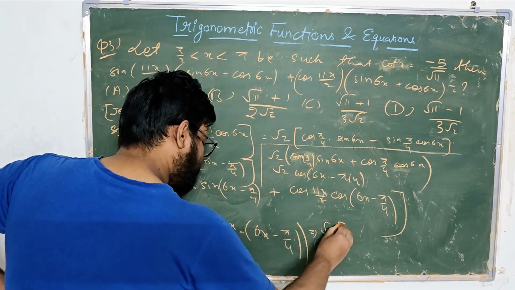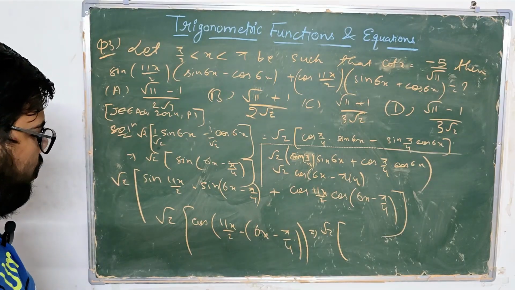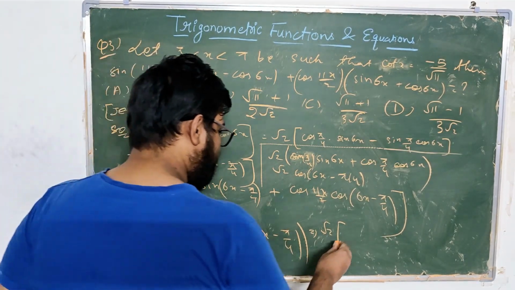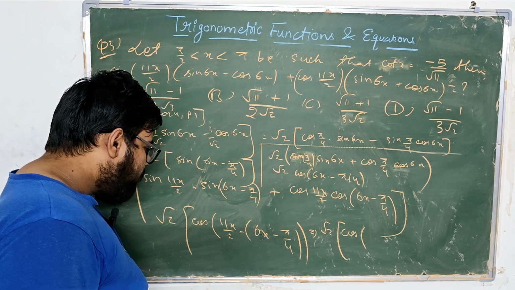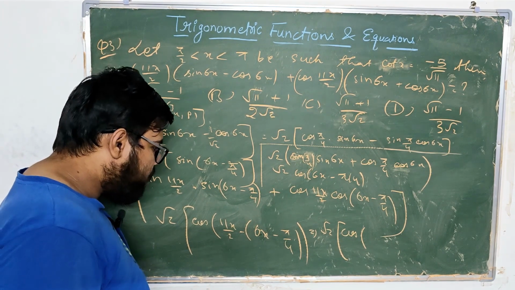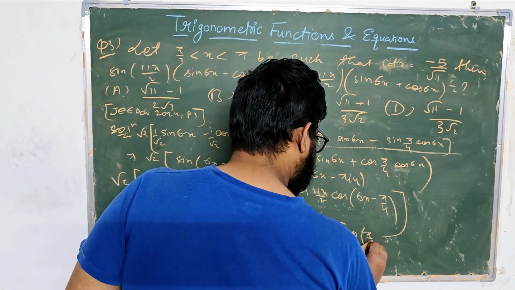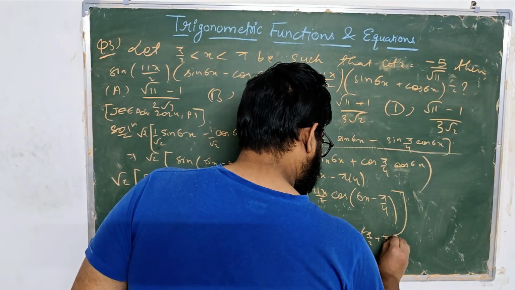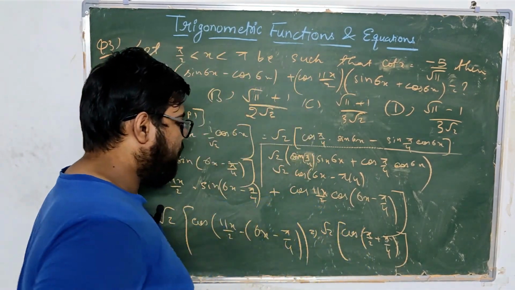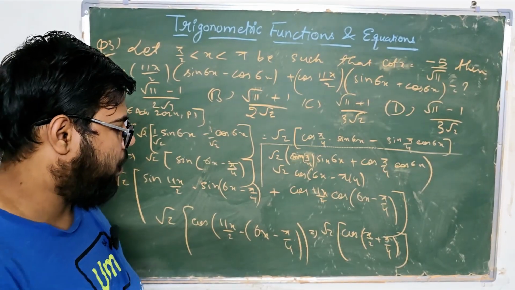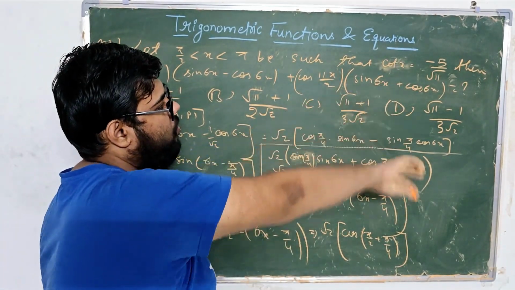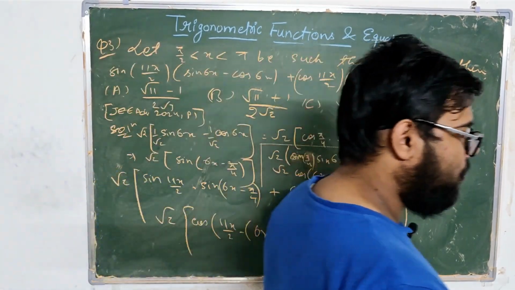So it is root 2 times cos of negative x by 2 minus pi by 4. So it will be x by 2 plus pi by 4, right? Okay. Now you have to just evaluate this thing. So let me erase this, then we'll solve it because we know the value of cot of x, right?